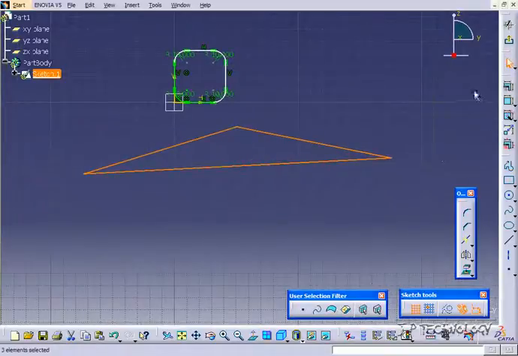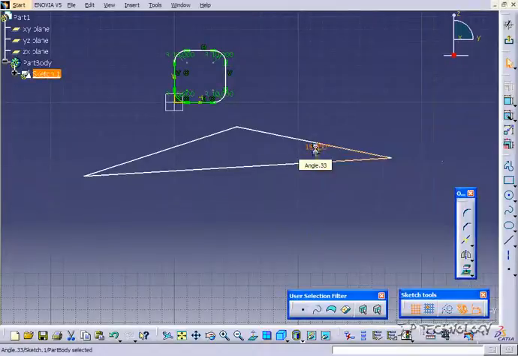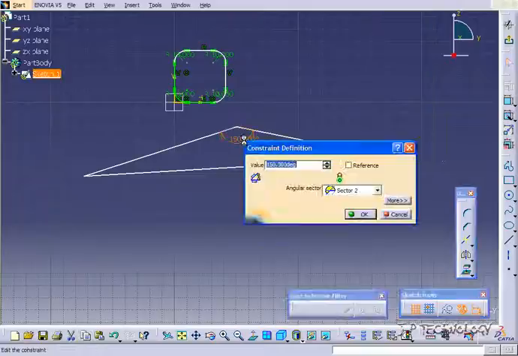So what we're going to do is dimension these. Let's make from here to here. Let's dimension the angle, and let's make it 15. And let's dimension this angle here, and we'll make it 160.